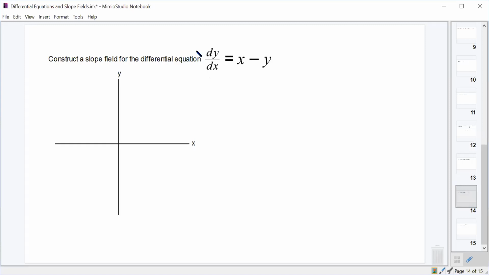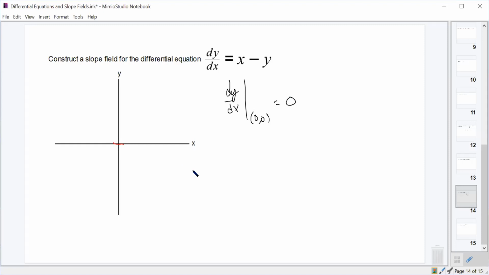Let's just pick a point to start with. Maybe the origin. How's that sound? Perfect. All right, so let's take a look at dy/dx at the point 0, 0. What does it equal at 0, 0? 0. Okay, so we'll just go in here at 0, 0 and make a slope of 0. Oh, that is almost vertical, or almost horizontal. We'll pretend that's good enough, close enough to horizontal.